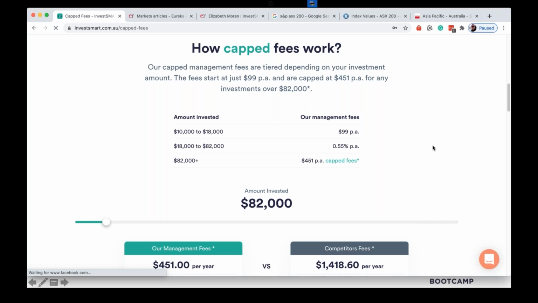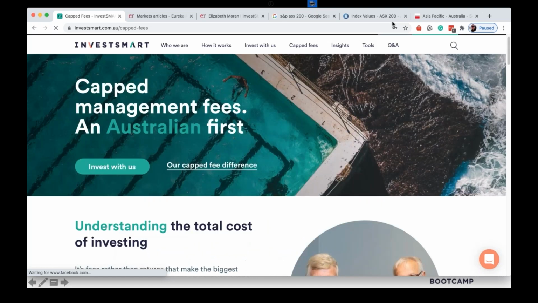Got another question here as well from Miles, asking, what do you do if you have a series of future goals over a period of, say, 2, 5, 10 years, and not just one goal? That's an excellent question. That goes to the core of exactly what this course is trying to show you as well, because you don't just have one goal. And as I was going through before, I've got multiple goals myself.